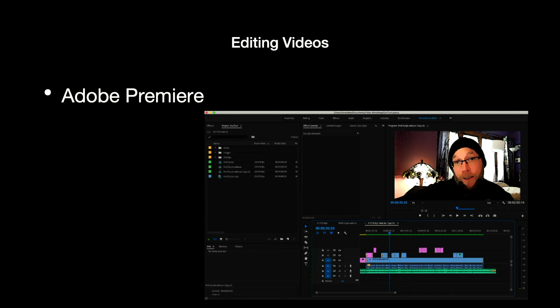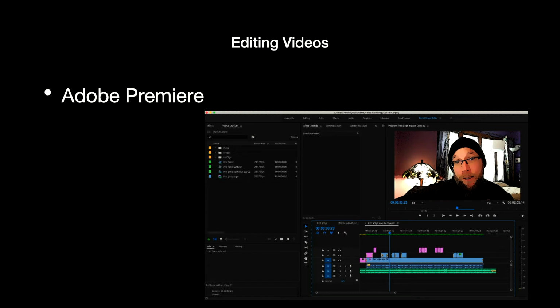It's a professional video editing program, and you can see here's the program layout. At the bottom is where you do most of your work. It's the timeline. If you see at the very bottom there, the green bar is some background music, and then above that is the narration of our speaker, and then we're into the video levels. That bottom blue bar, that long blue bar is the video of our speaker, and those little pink boxes are still images, and the blue boxes are different video clips that we used as other footage.